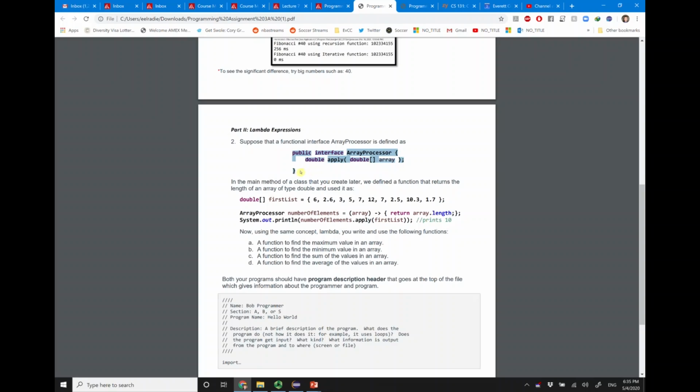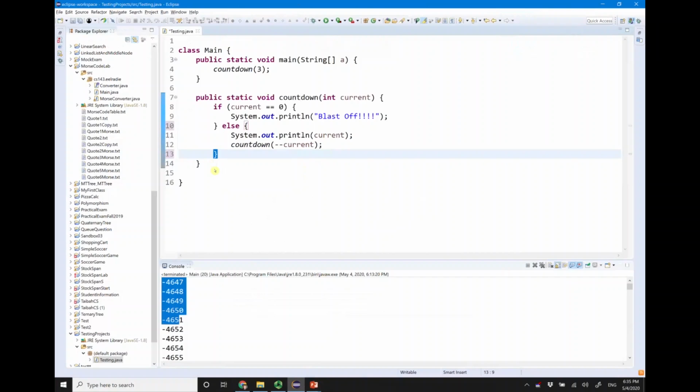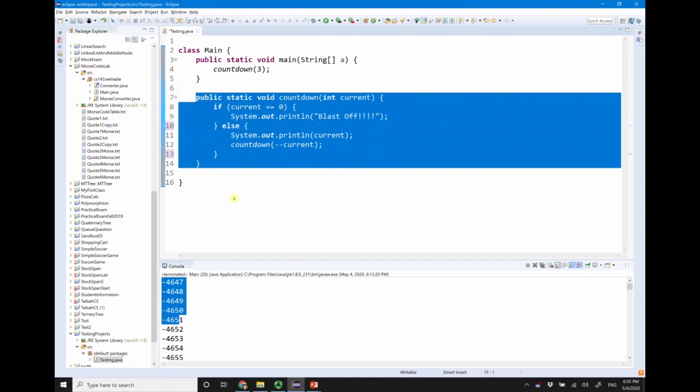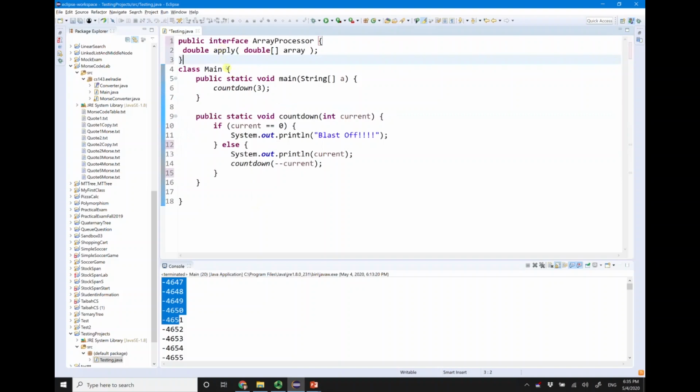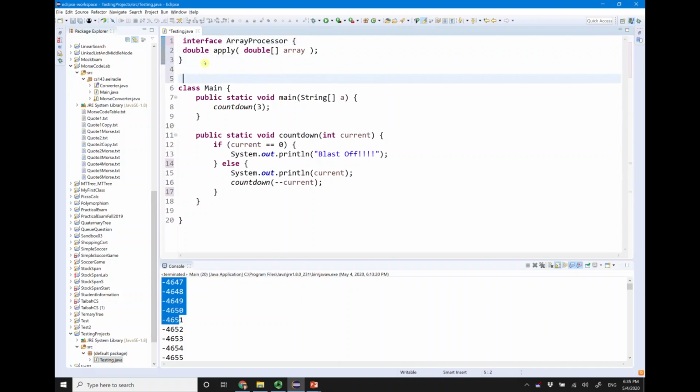So you would take that, and for example, if I would have everything in one line, I'm just going to do this. Let's have it in here. So now I have my interface, but if I have something called public, it has to be the same name as your file name. I don't want to change my file name, so I'd remove the public, problem solved.